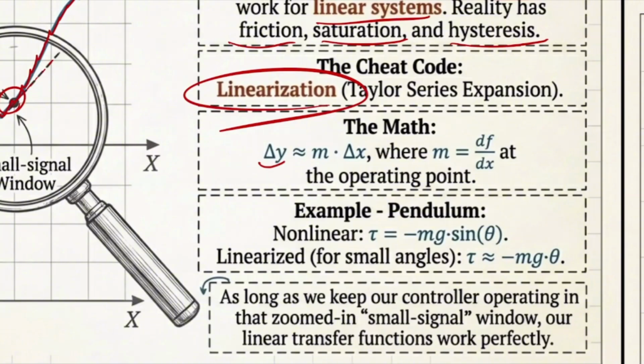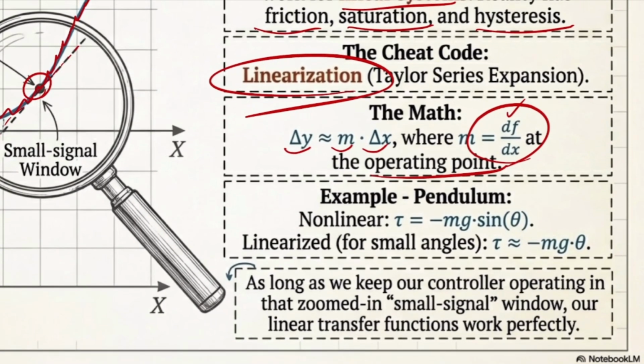It means my math is converted to delta y equals m times delta x, which is a normal formula based on the slope, the input, and the output. So I have my m, but at this point, instead of delta, I'm going to call it d, or derivative, which is going to be my operating point.